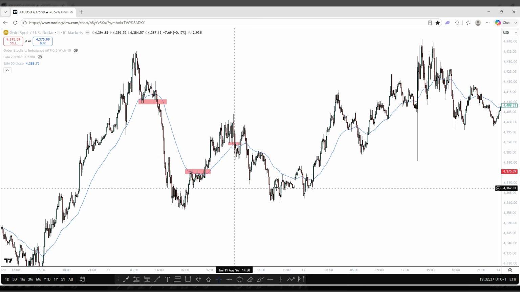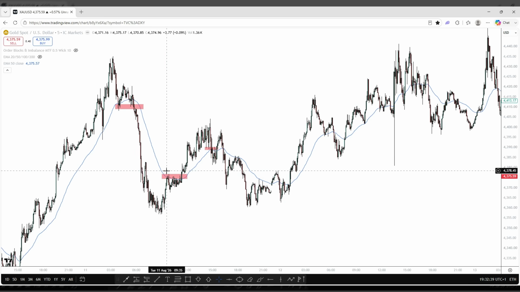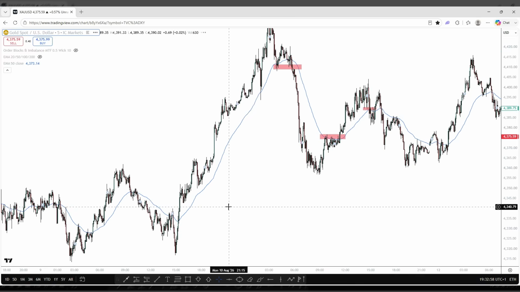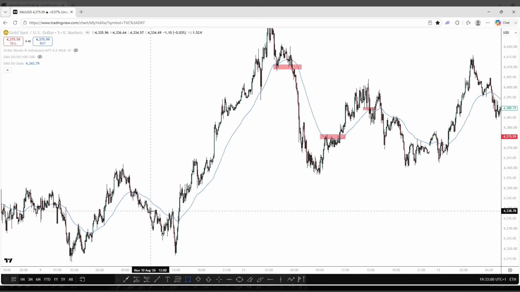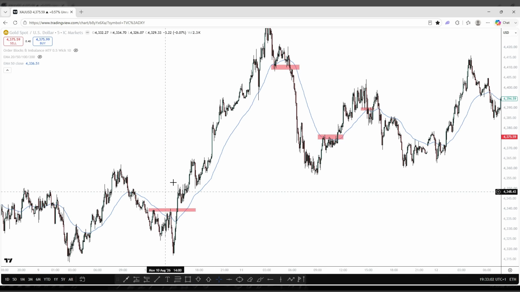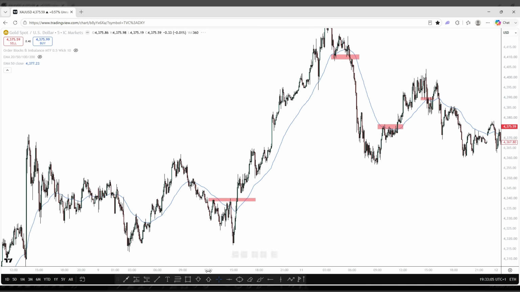If you're looking at this here, if price breaks, and once it's broken and retested, your first area of barrier where price might react is going to be the high that it's created. This is exactly what happened here. Price came down, created a new low, came back to retest it, hit that low again, and then reversed once again. So just keep that in mind. Same again here. Let's have a look. So structure there. Price didn't quite come back to retest it, but ultimately, you get the gist.